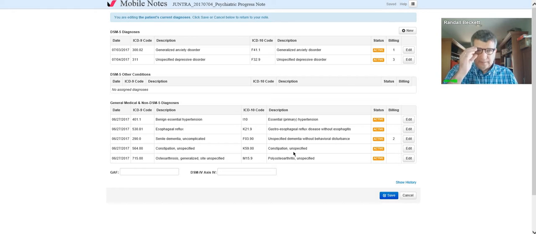So we're done with this section. Now we're going to have to add this under the plan so that the facility knows to add F32.9 as a diagnosis in their chart. So we'll get to that in a minute. So you have to save it. It's the only way you can get out of this.